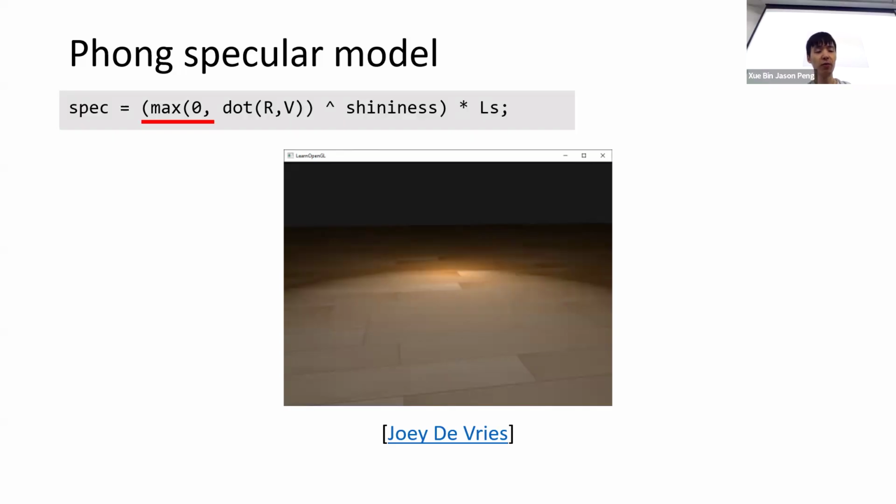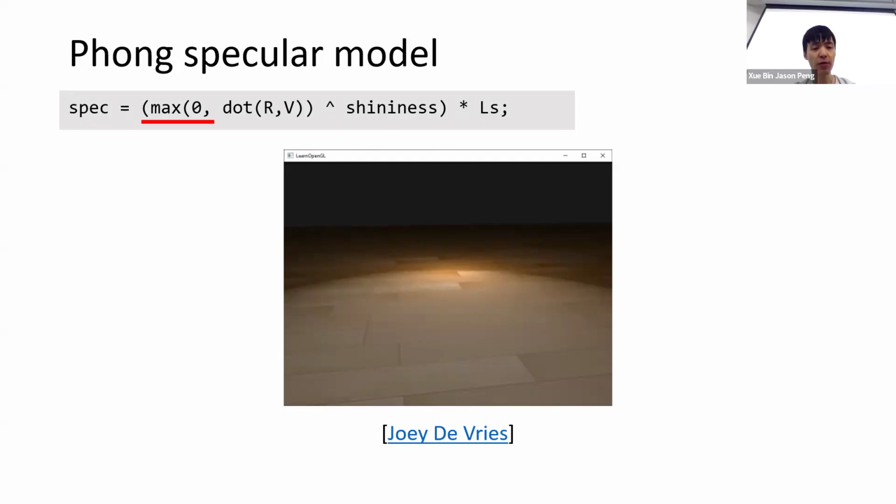A rough surface corresponds to a low shininess value, so we get a very diffuse specular reflection. Rather than a sharp and narrow specular highlight, we'll get a very diffuse highlight instead.